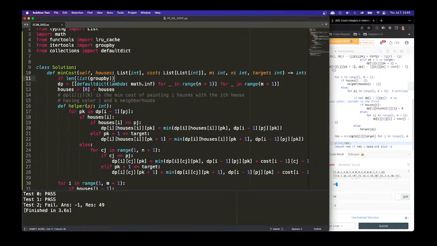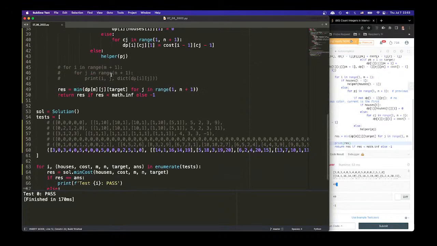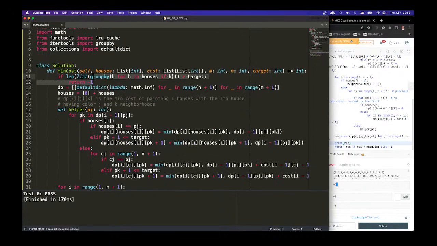Group by h for h in houses, if this one is larger than target, then return -1. Yeah, so I can, but now the question is why this thing cannot.